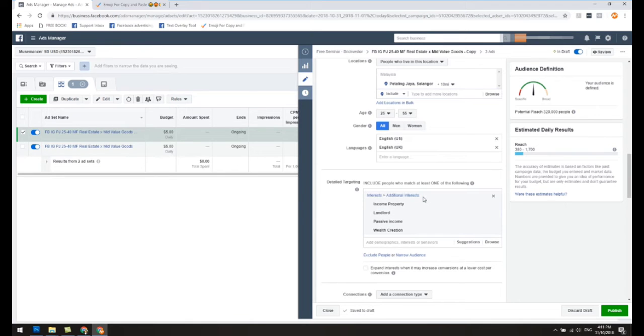So that took me a while, and after putting in a few detailed targeting, we are able to reach a potential reach of 320,000 people.